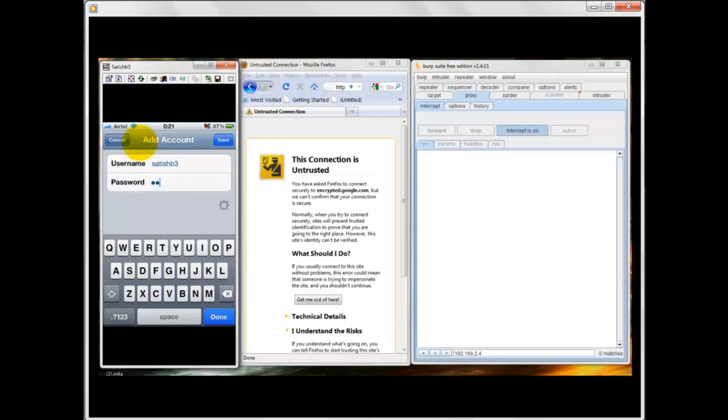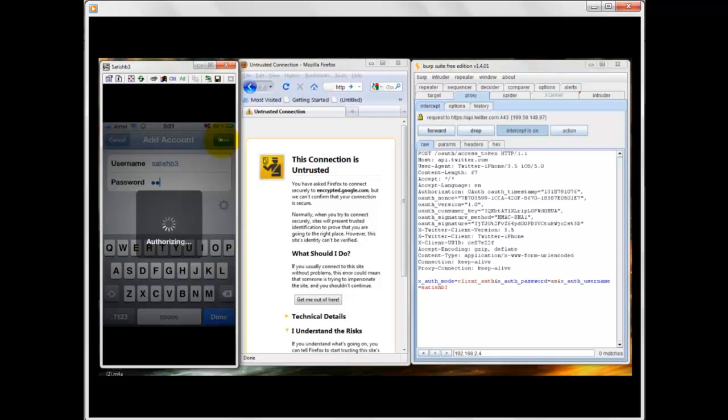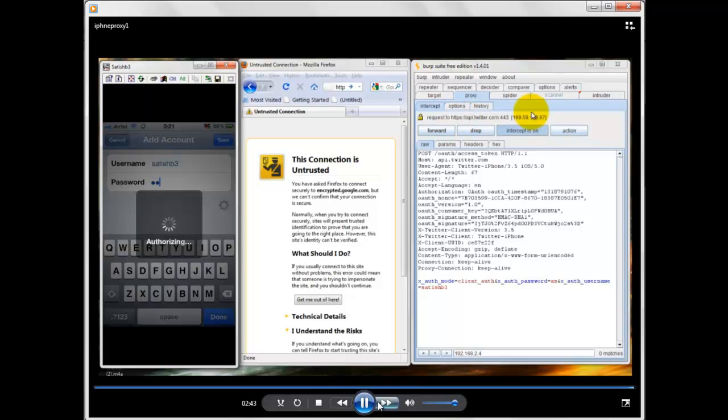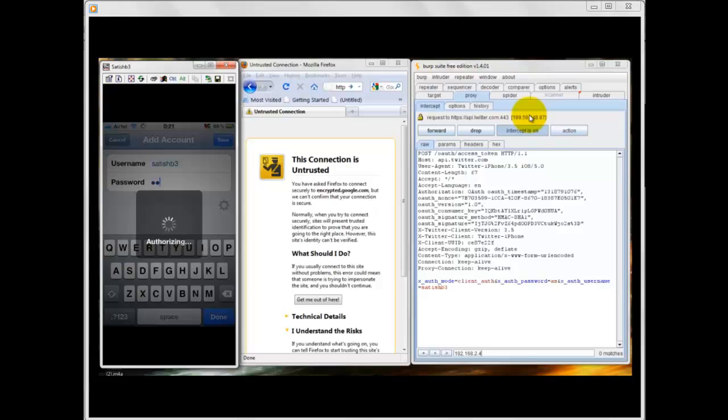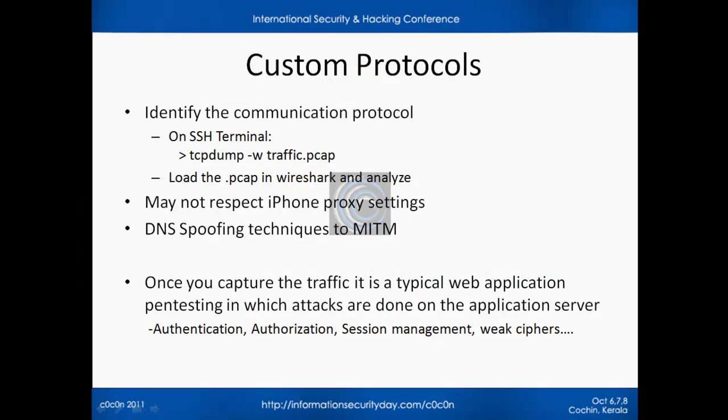Now I opened the Twitter application, entered the username and password, and clicked on save. Now you can observe Burp Suite, which is running on the local machine, captured the Twitter traffic. Apart from clear text protocols and encrypted protocols, there are applications which use custom or proprietary protocols for communication.